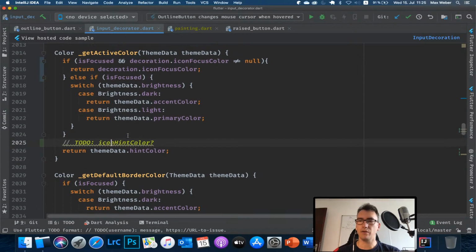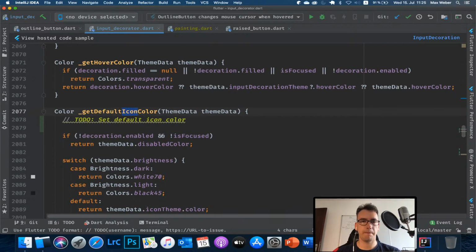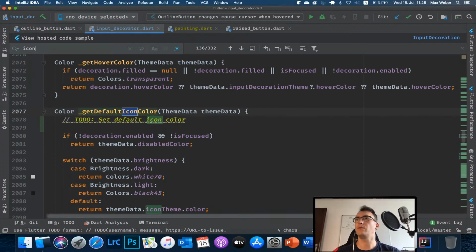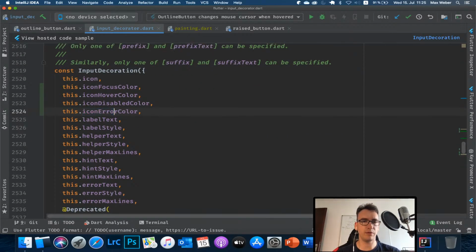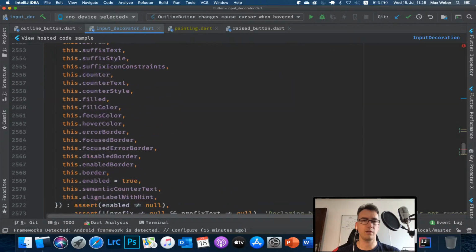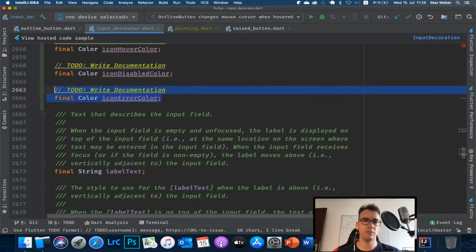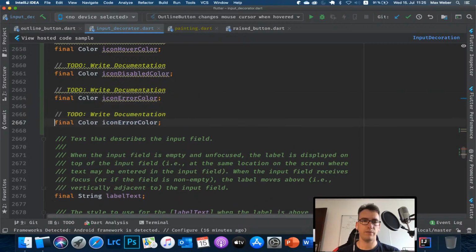So what I most likely will do is, what was the arrow color, for example? Yep. So we would maybe also have an icon hint color. Now we would add that again as a string parameter down here. Fantastic.